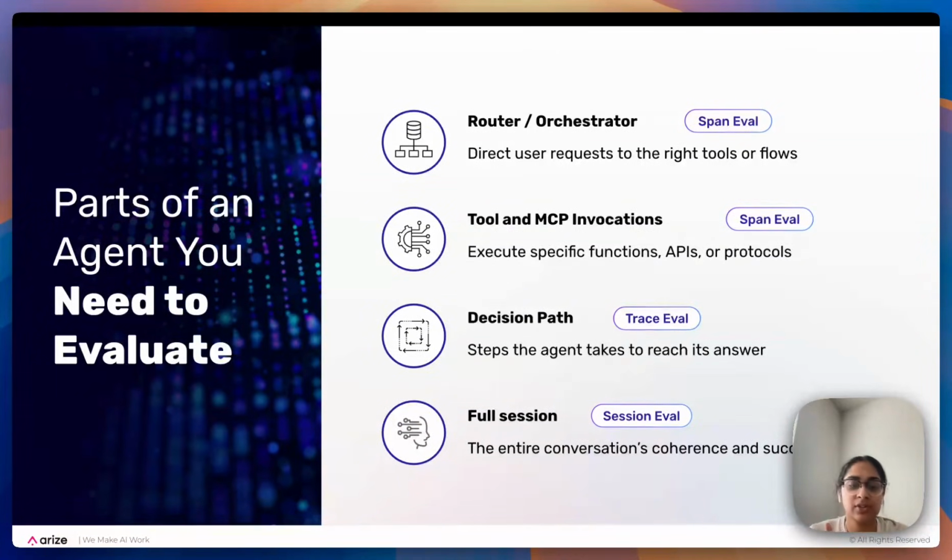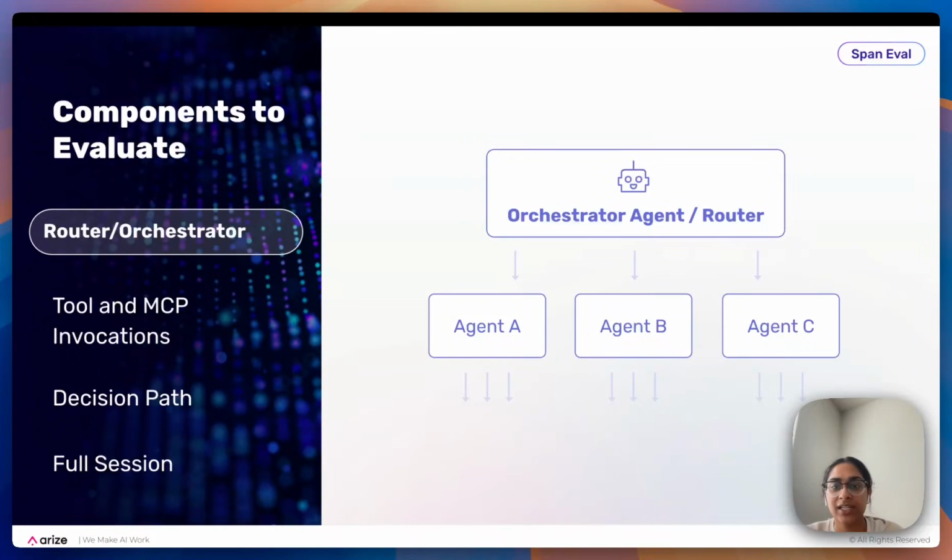There are 4 components to evaluate here: router, tools, path, and session. Going through each of these, your router correctness is going to be critical, because if you have wrong routing, that can cascade into different errors. You can use span evals to catch this. When I say router, I mean at the start of your agent kickoff: is it going into the right next step? Even if it's not at the start, even if you have a router call somewhere else, or if you have multi-agent systems, each of those agents might have a router as well. The idea here is: did it make the right choice, or did I have to go back, reevaluate, and make a different choice for the correct next step? That is important to evaluate, and it will essentially help with your throughput as well.